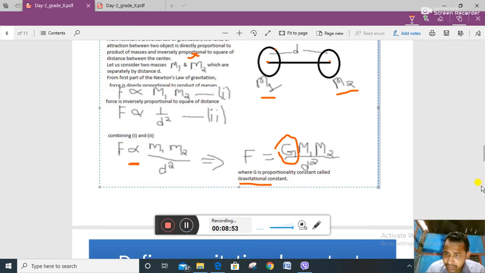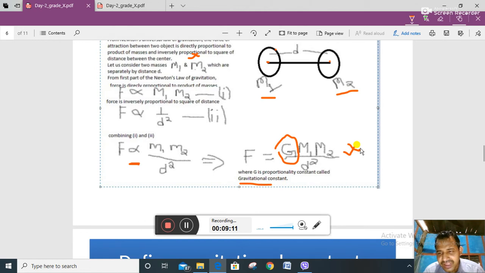Till here I think you understand that we are discussing Newton's law of gravitation, F equals G m1 m2 by d square, and how we get this formula. I started from here because if you know this, it is easier to understand. There is no need to memorize Newton's law of gravitation by rote. So this is the overall form of the universal law of gravitation, and after that F equals G m1 m2 by d square.